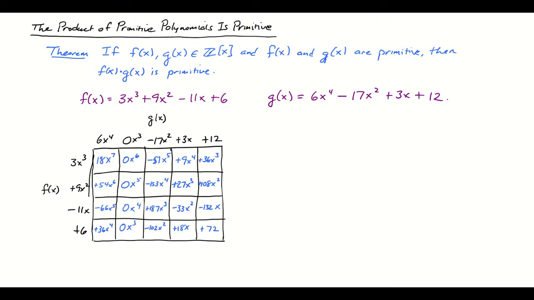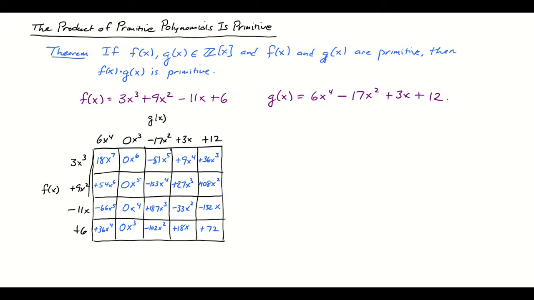And there we have it. I hope that I didn't make any multiplication mistakes. I gave myself a difficult task with this 11 times 17, but I think I've got all of the products correct. Now our goal in looking at this was to think about the fact that so many of the coefficients of f and of g are divisible by 3. It seems like it could be possible that everything in the product ends up being divisible by 3, even though there are some outliers here that aren't.